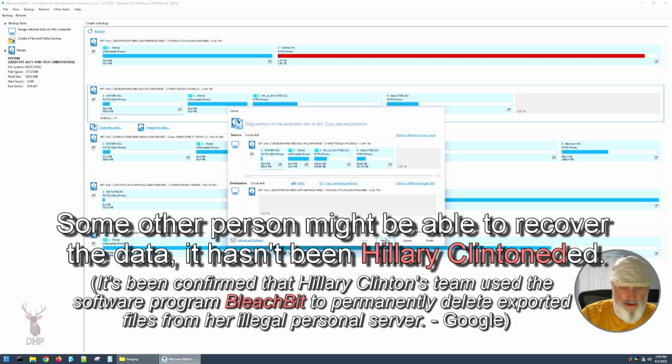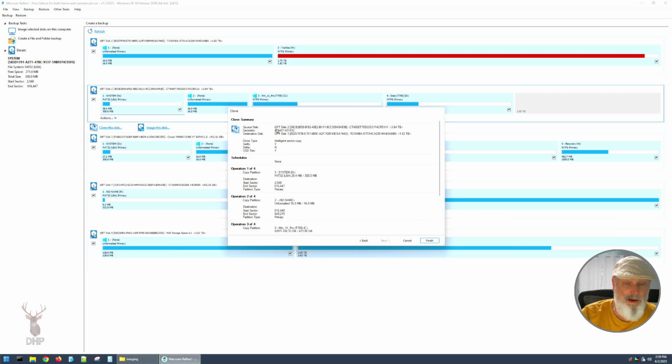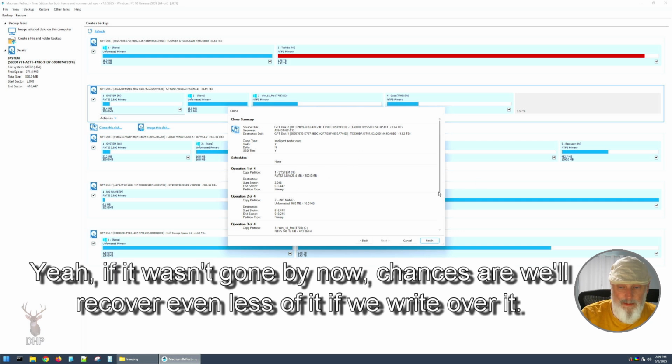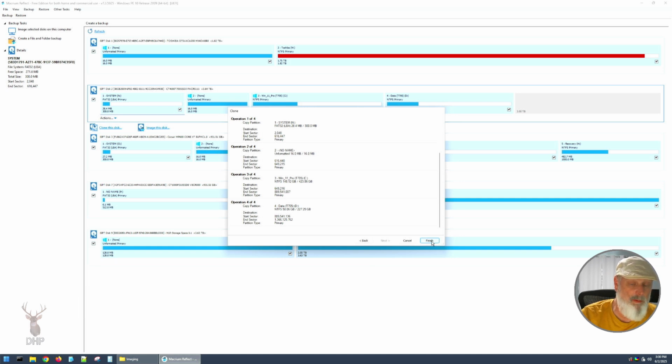All right, so I'm going to hit next, and it's going to give me a choice again just to confirm it. We want to go from this disk up here, the 705, and we want to go this 1, 2, 3 partitions. There should be a 4th one there. Yes, a 4th one to the Toshiba, which will probably get renamed, and we'll have to fix that when we're done.